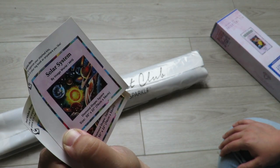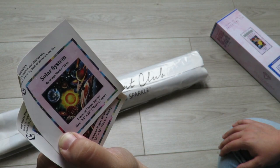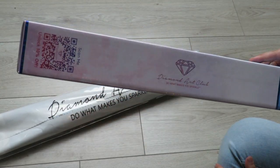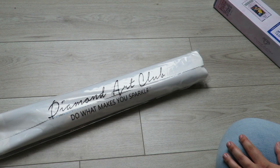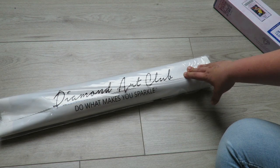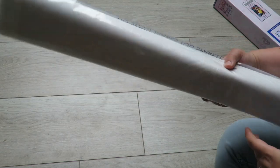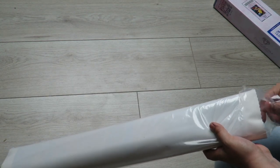We see that the diamonds are square — which we already knew — and the size is 76 by 56 centimeters, which is 30 by 22 inches. You can use this sticker to put right on the box so when you store them in your closet you know what painting it is. You can also use them in your diamond painting journal or on your storage system so you know what diamonds are in what storage system.